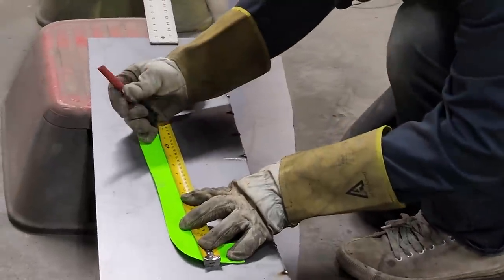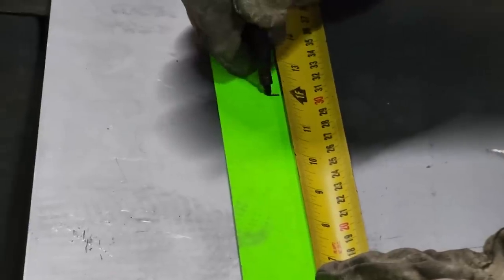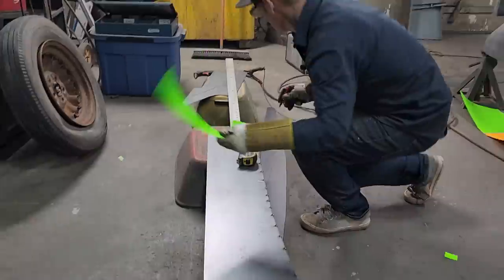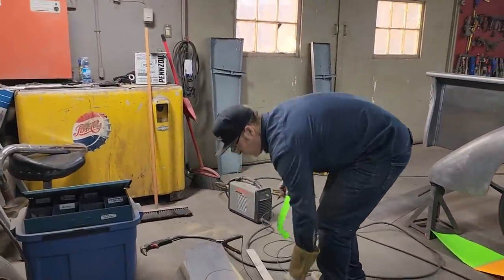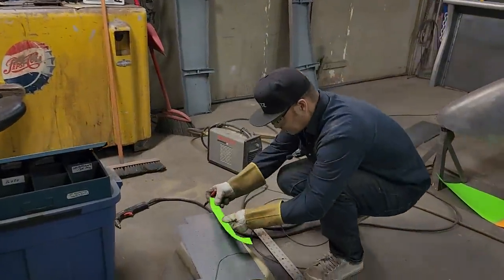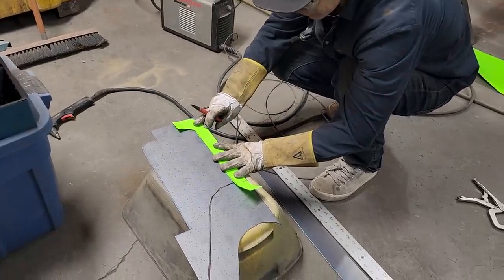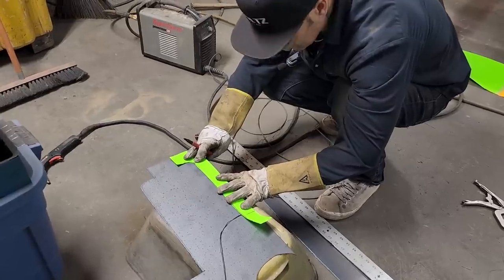lucky me, it's a foot. I'm gonna make this piece. I'm not gonna cut it off by no means. I'm gonna do this. Put that on there like that.